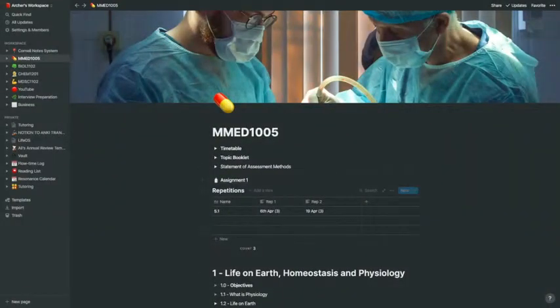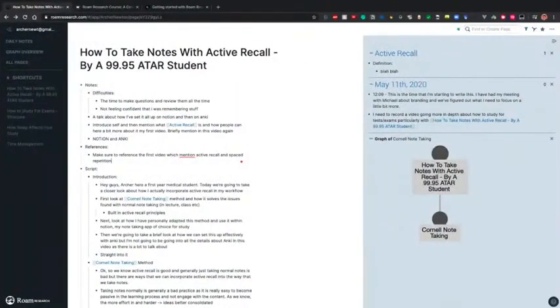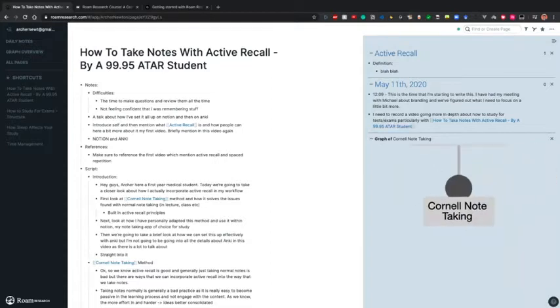I guess an important distinction here is I would not particularly use this for studying. I would definitely use it for researching, for making an assignment, whether that be creative or analytical. It doesn't really matter. Roam's flexible in that way. I guess another nice thing with the multitasking is you can probably see here we've actually got a lot of pages open. We've got this main page, we've got active recall open, and then my journal entry.